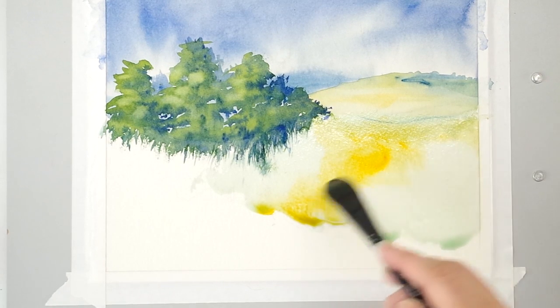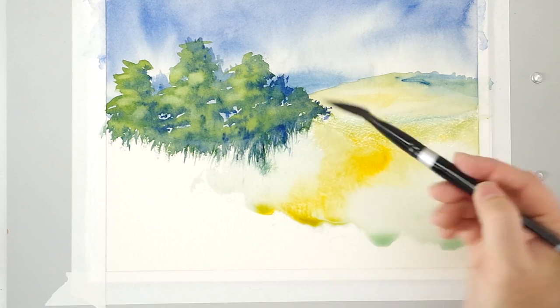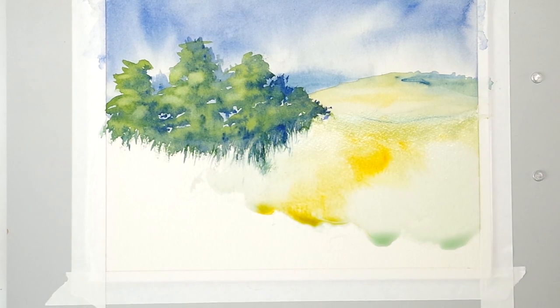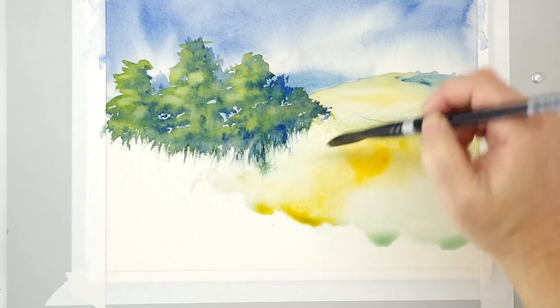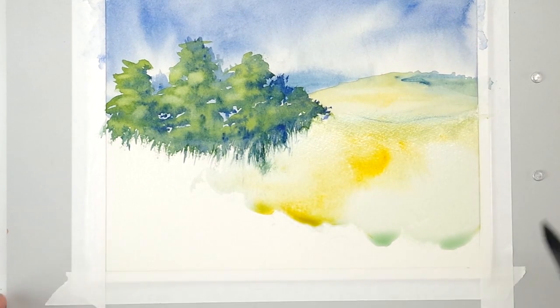Now I'm looking to create a gash down here coming off the hill, sort of like a little dip. So, and I'm wanting to keep it very light, very bright. I wet all this area, so I'm wanting some of this yellowish hue to go up into those weeds. Really heavy pigment down on there.